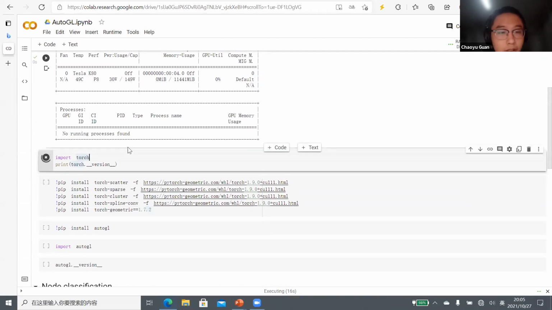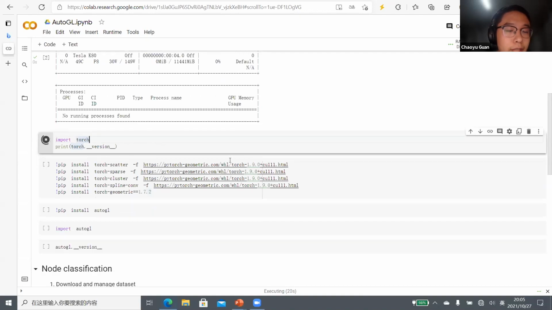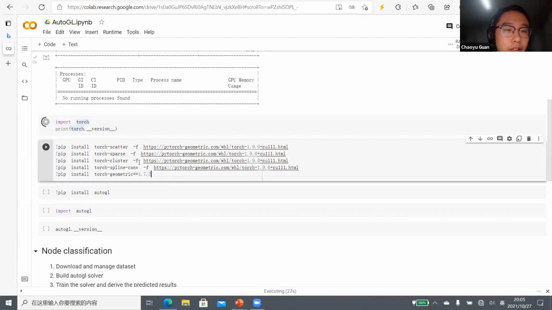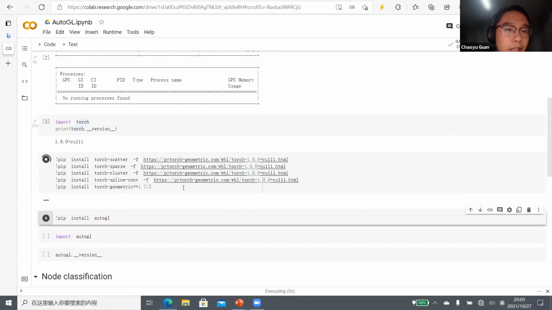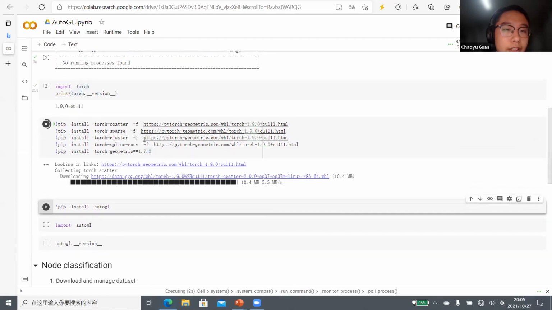You can check the PyTorch version through this command line, and then you can install the PyTorch Geometric library depending on the given PyTorch version. You can install the PyTorch Geometric library through these command lines.